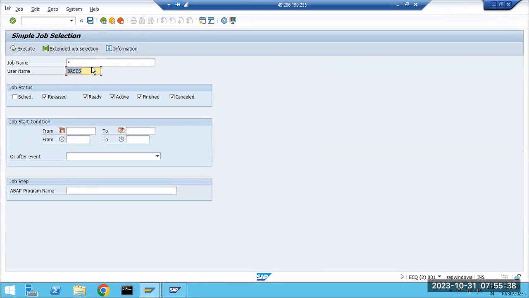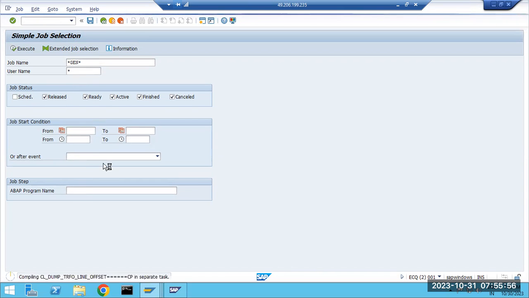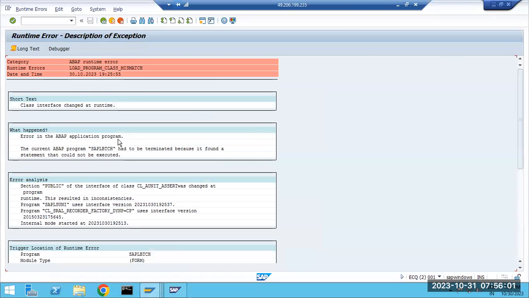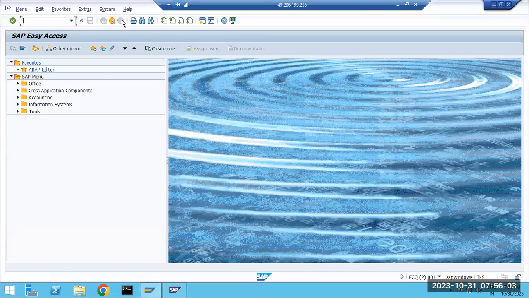Maybe I can say this one, yes, gen, right? Gen star. I don't know the full job name, so that's why I mentioned gen star, so that it will filter the jobs that are completed with gen star. It will filter and give the results. All the jobs will be provided. Why? Because I removed the timelines also. So it is giving the error.